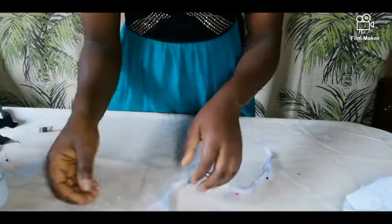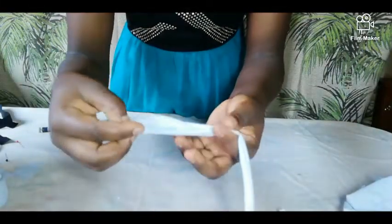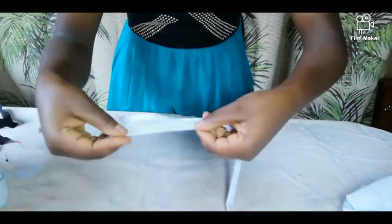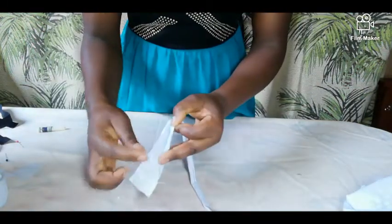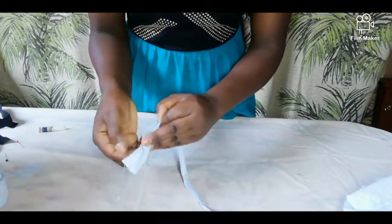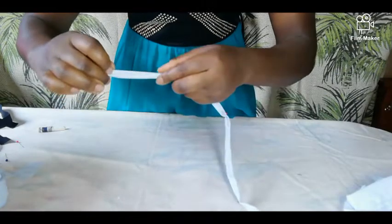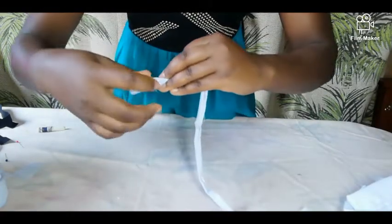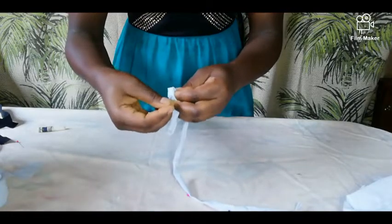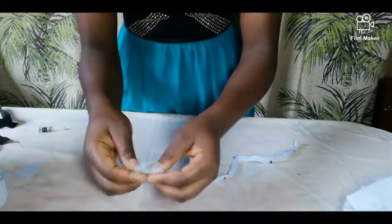Now I am making the strips, and in order to do that I am folding this side in. I hope you can see it. I'll do the same with this other side because we want to make sure that all the raw edges are inside so that our strips can have that nice clean look. And then after that I'll just do this. Yeah, it's a pain, and this is the first strip, so 3 more to go. You can just chill and relax while I do the hard work.